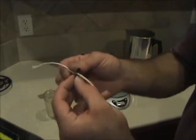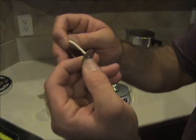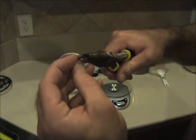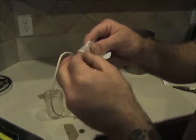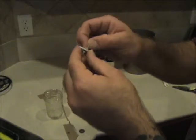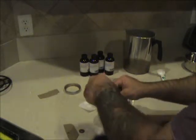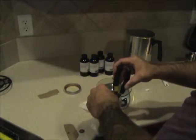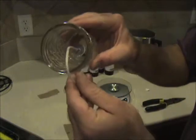So to hold the wick, I've threaded it through this metal piece here. I'm just going to pull it to the ends. Careful not to pull it out. Get a pair of pliers, pinch it. Like that. And take one of these double stickers, put it on the bottom here. Peel off the other side. And put that in the jar here. We can't reach down there, so I'm going to have to use something to press it down with. There you go, it's stuck to the bottom there.